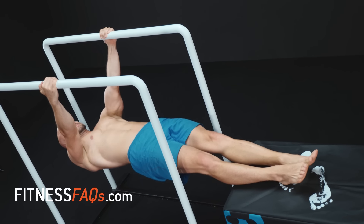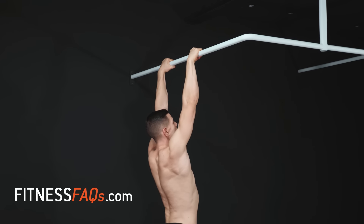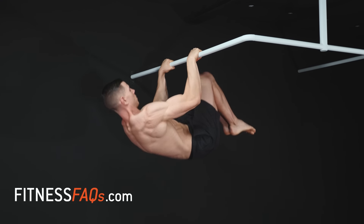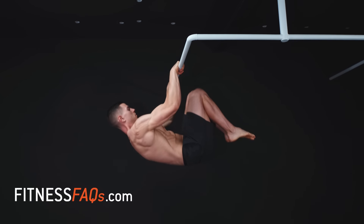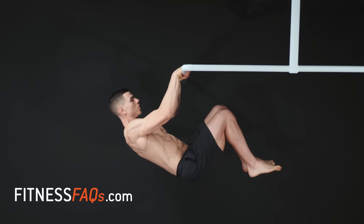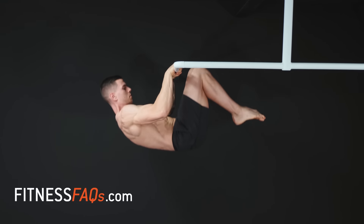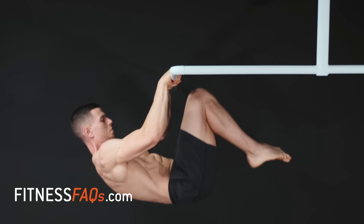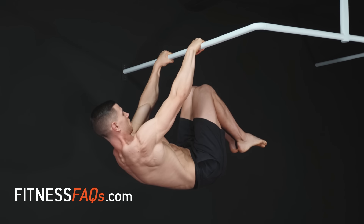Train hard with the bodyweight row and your posture and physique are definitely going to improve. Ready to make calisthenics rows harder? Try doing front lever rows — this exercise is going to show you how strong your back really is. For front lever rows, the aim is to smash the bar into the body. Pull as hard as you can every single rep — this mindset of aggression is very important for this exercise. If you're not being aggressive, the range of motion just won't be there.